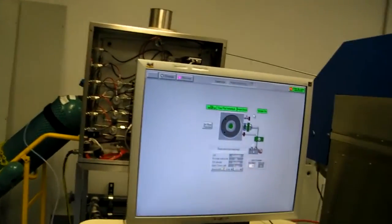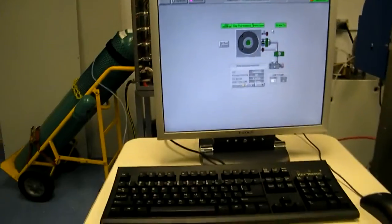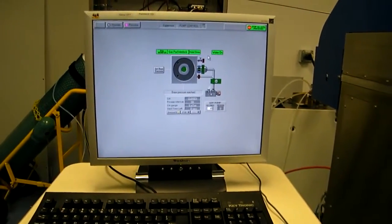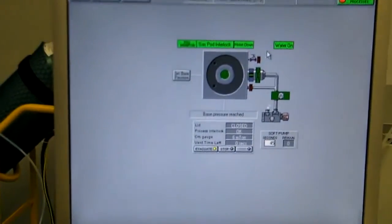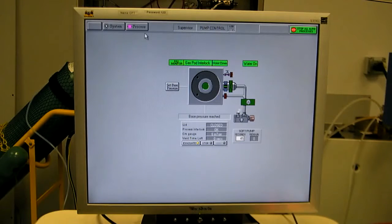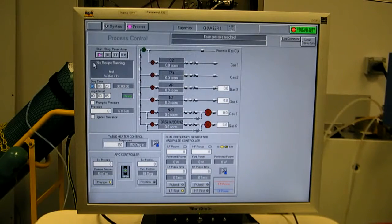Okay, let's go ahead and run a couple runs. I've made some short test runs for this video. First, let's go to the process chamber view. This shows the recipe data, name, step time, how often log files are generated, system pressure, current pressure, and set point pressure, table temperature, APC controller. You can use a set pressure or a set position.